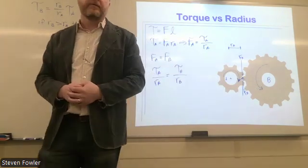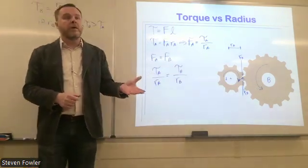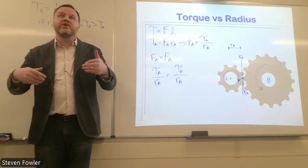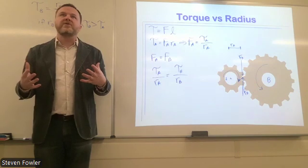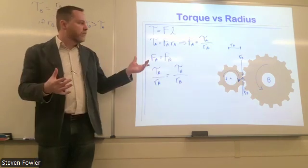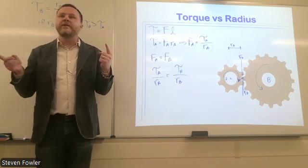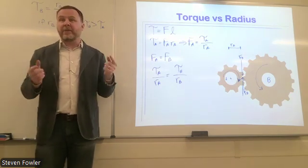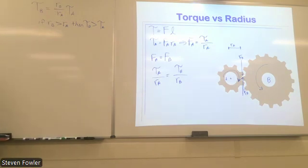There's a trade-off. If I have more torque, it means I'm doing it slower. I can't transmit more energy. So the main two things that are going to drive energy in this transmission process are torque and speed. So if I have more torque, I'm going to end up with less speed, and that's what we see next.